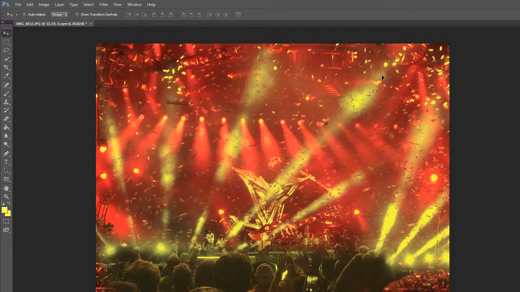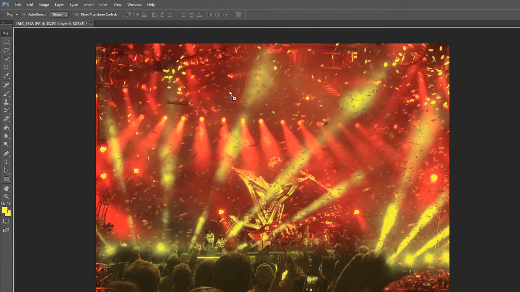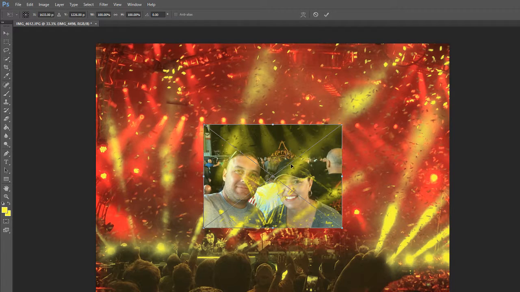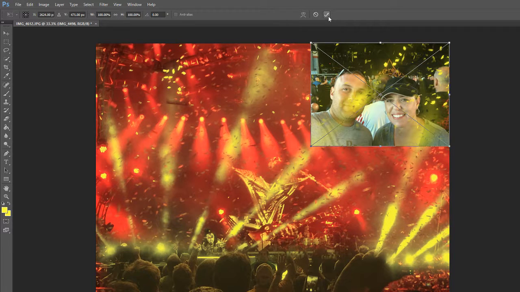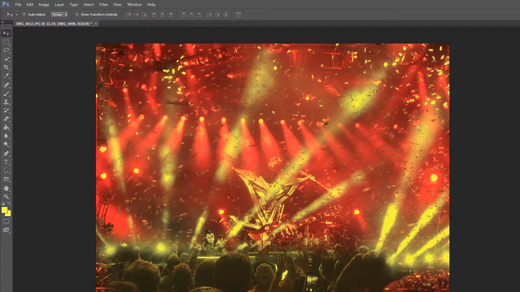Go back, and I want to add a picture of my wife and I that were there. I want to drag it in and use layer masking to show it through as well. So let me pull this picture over. Put us in the top corner here. Size of it's fine. I'm going to click the checkbox up there to hone it in and drag it down to hide it behind the whole image. And if I get my paintbrush, let's click on our layer mask, get my paintbrush again, I can start to draw us in there.